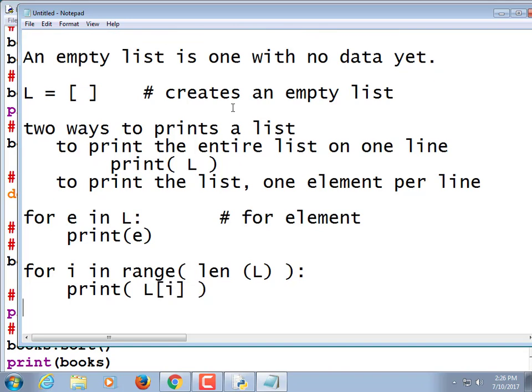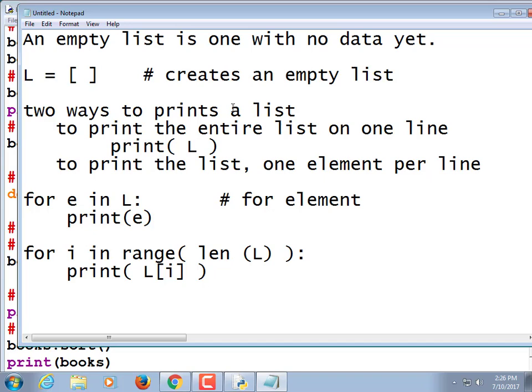I guarantee that's going to be an exam question, and I guarantee that some people are going to make a very easy to make mistake. This syntax is so easy. About the only way you can mess it up is if you put L there. But that would just print the entire list multiple times. If you had a list full of 10 items, it would print 10 copies of the list. So instead you want to print the individual element.